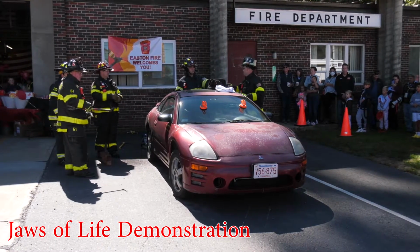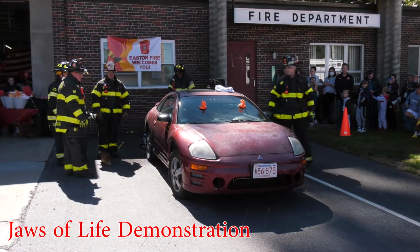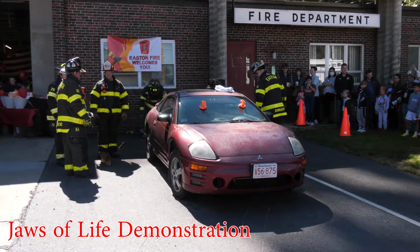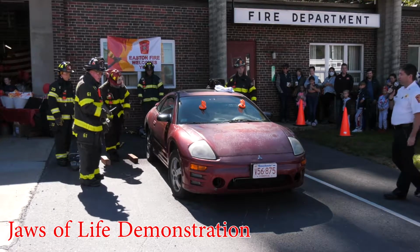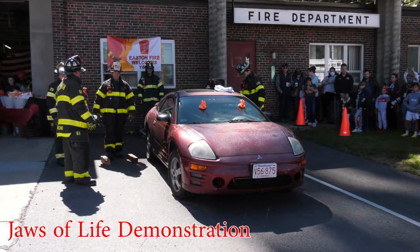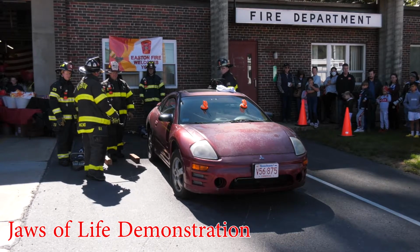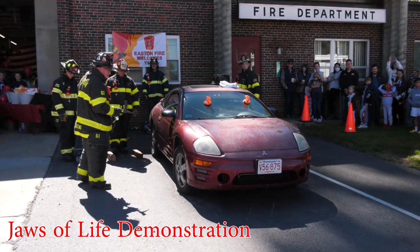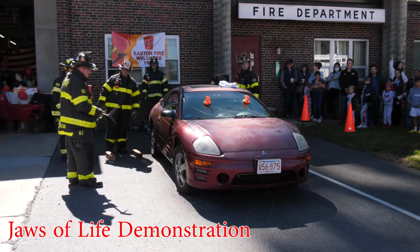So what we're going to do is we're going to start right out today. The first thing we have to do is stabilize the vehicle so it can't roll away. There's some YouTube videos of that from other fire departments, not this one, that when you start working on it, it rolls away on you. And this happens to be a manual, I believe, so it can do that. So the first thing we have to do is stabilize it, which involves sometimes various ways of doing it. Taking the tires, which means we pop the tires and we lower the car onto different types of cribbing, which is wood, typically, or plastic cribbing that's designed to support the vehicle like a jack stand if you work on cars. So our crew is going to start with that. We're going to take the tires.